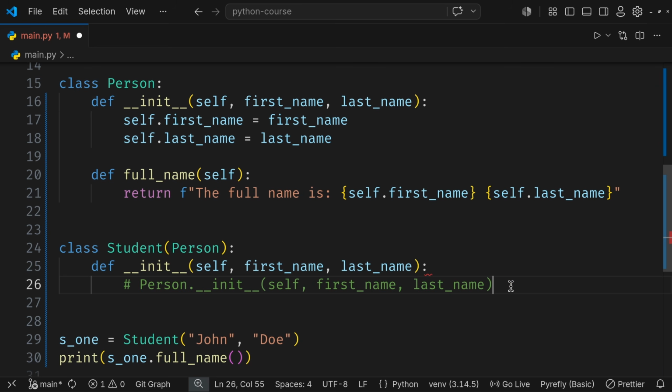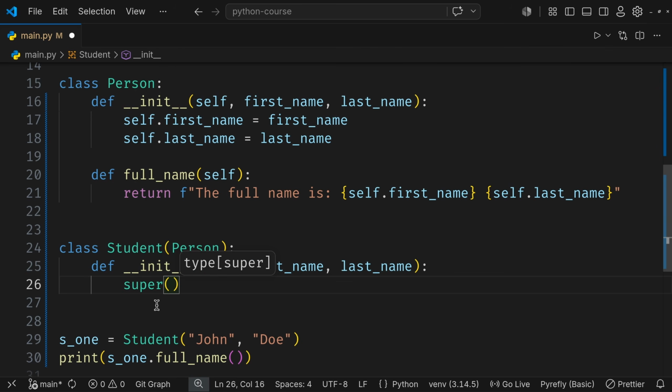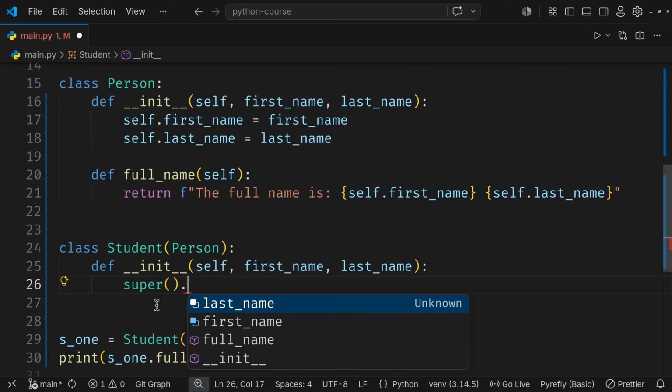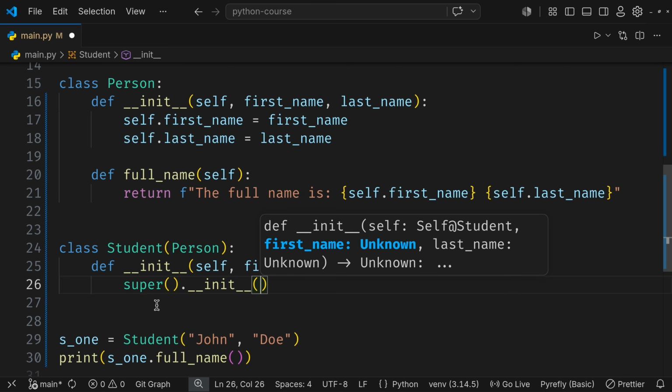What we can do is get rid of this one. So we can call the super function, and here we do __init__, and we do not have to pass the self. We have to pass the first name and the last name, as you can see from VS Code.